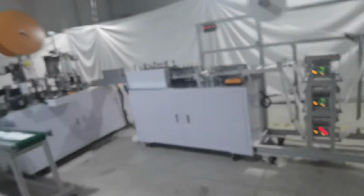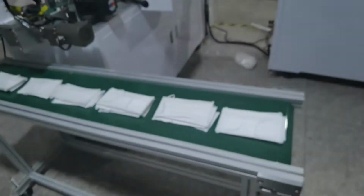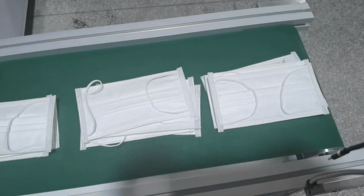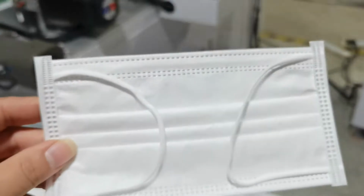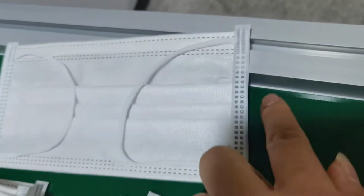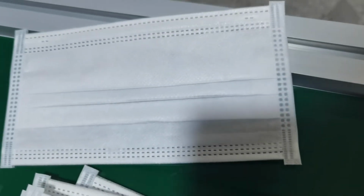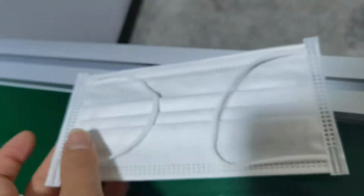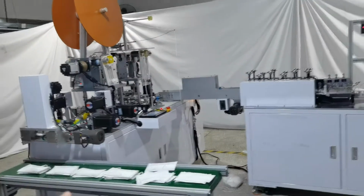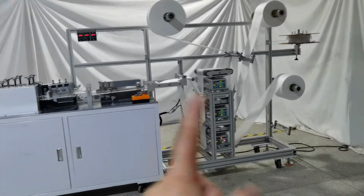Okay, let's introduce our machine detail. Okay, we can check the finished sample. Inner ear loop, edge sealing, 3 pairs mask. It can separate packing. Okay. This is the ear loop welding machine, and this is the mask body machine with the 3-piece correction device.